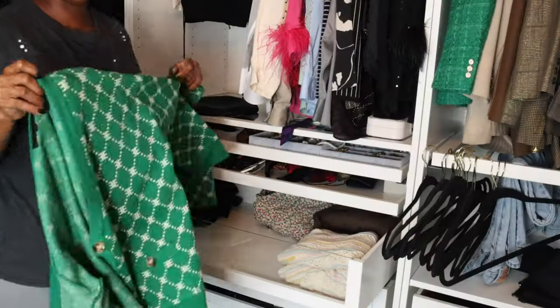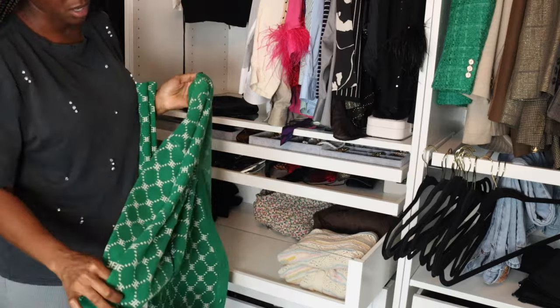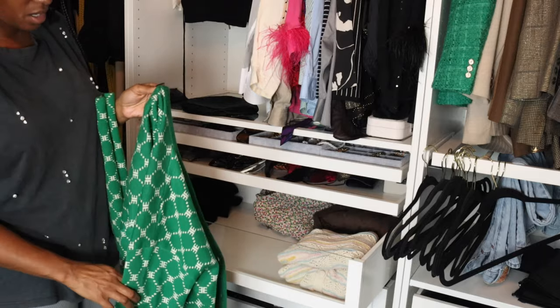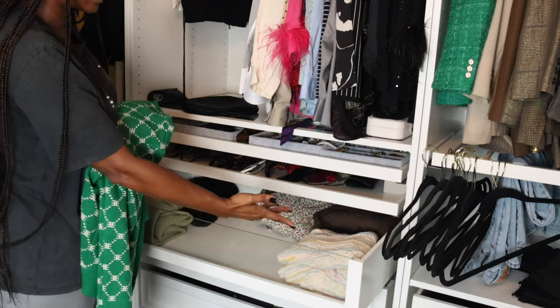My least favorite part about changing over my closet is the drawers, and I'm procrastinating, but I guess I can tackle this top drawer since there's really nothing in there, and I need a place. This is usually where my chunky knits live, so I need to clear it out.